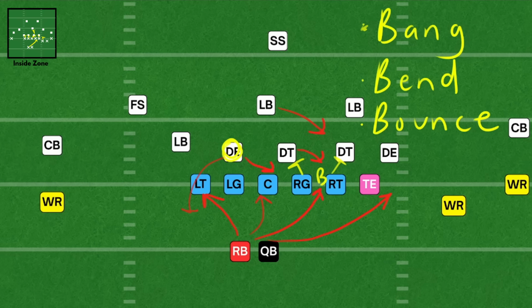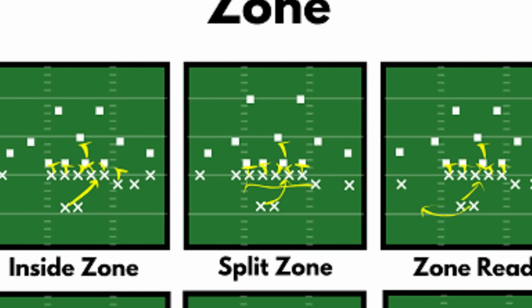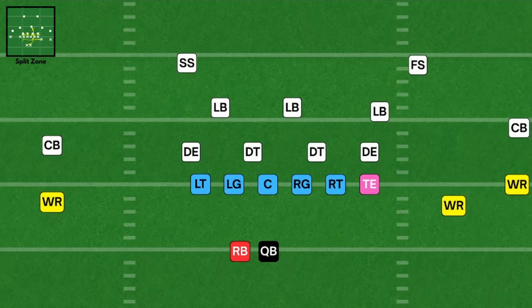The horizontal movement of zone runs is what makes it effective because it gives the back several choices. You'll recognize inside zone by that coordinated lateral step where the entire line moves in this direction simultaneously. And you'll notice the running back press towards this gap initially and sometimes cut back towards the opposite direction from the movement.